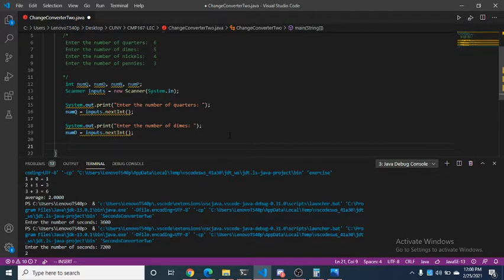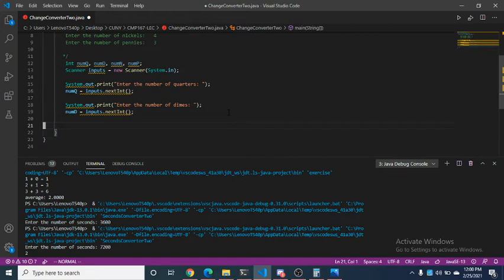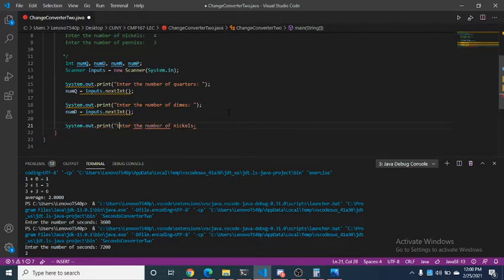So we could get the number of nickels now. We did the prompt for the number of nickels, so numn is equal to inputs.nextInt.